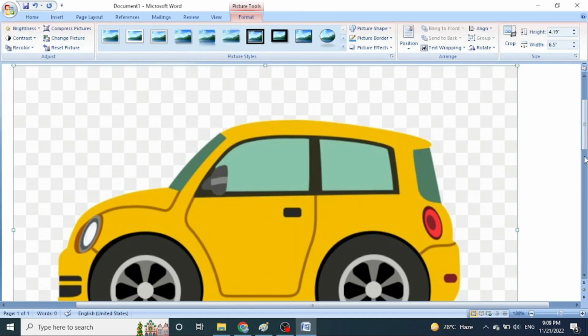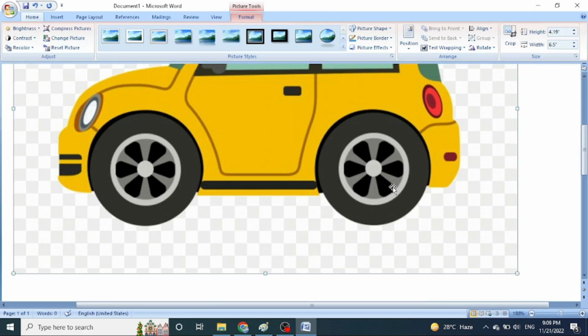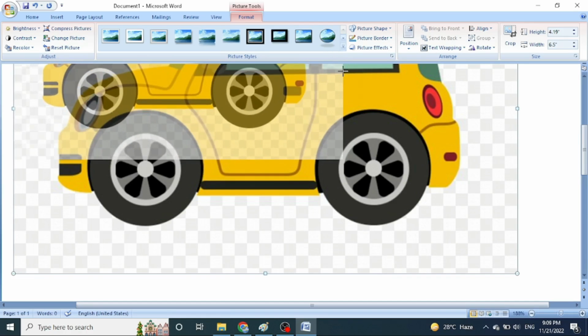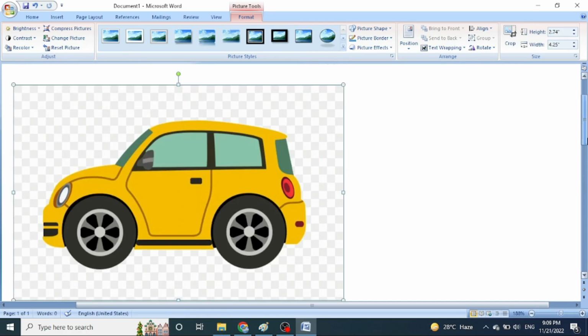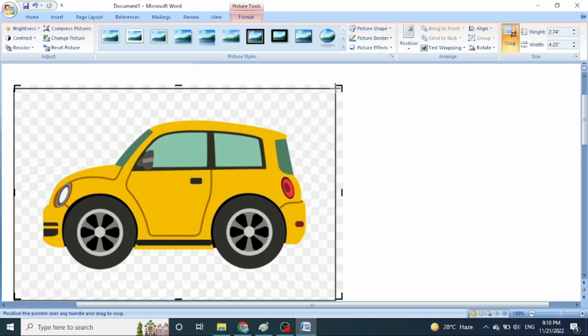You can see small little boxes, which means the picture is selected. Unselected, it's not selected right now. So click on it, it will be selected. You can reduce the size, just drag and drop it. Now its size is reducing. If you want to crop something, click on crop, and you can crop it.